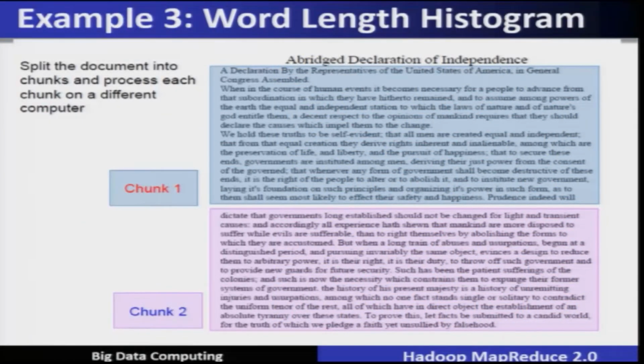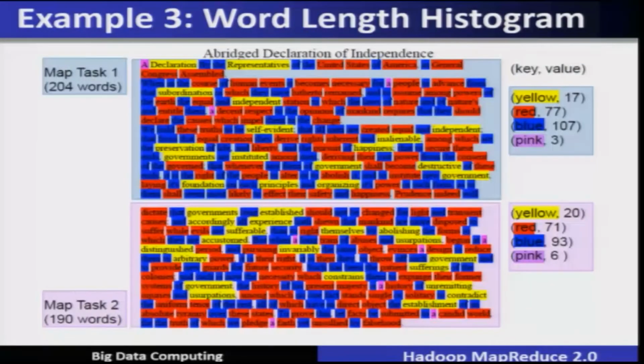To do this, you know that in a MapReduce program we can divide this entire document into chunks. Let us assume this upper portion of the document is chunk 1, and the remaining portion is chunk 2. So, we divide it into 2 chunks, and now we have to write the map function. The map function will be based on the word count application, wherein the map function takes a key and a value. The key will be this document and the value will be the words of this particular document. Now, whenever a word is there, through its length we have to find out its color, and the color of the word and one will be emitted.